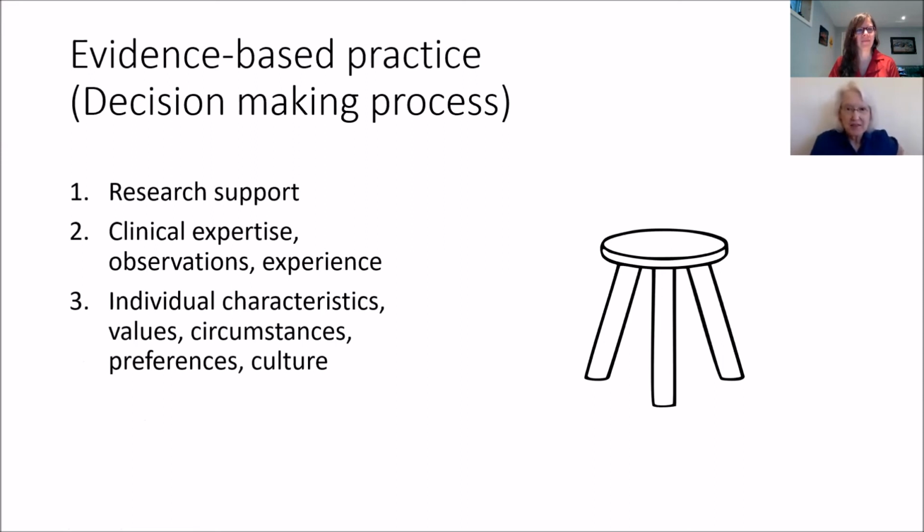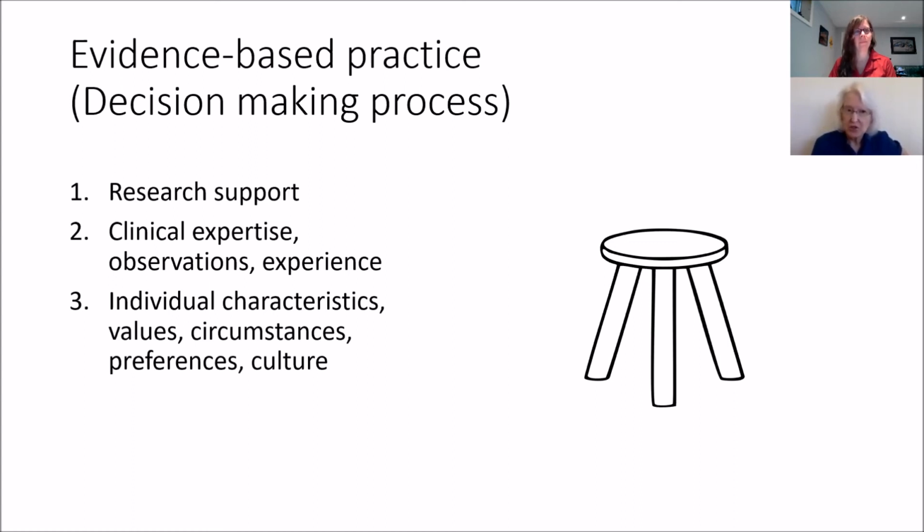And I think this is a good place to start because this is why we're talking about research. Research is one part of a decision-making process. So for a family, for a clinician, they're needing to decide what's the best approach to use with my child. One of the considerations is research. It's not the only reason. We put research as one of a three-part stool that I put here.